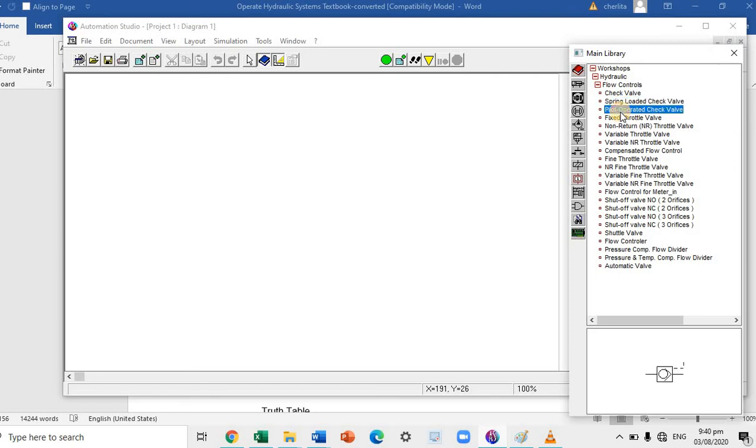It depends on whatever project you're going to make, on what flow control you are going to use. We have so many. Shuttle valve. This is the normally closed, normally open shuttle valve. You have 3 orifices, and yes, the shuttle valve. Etc.